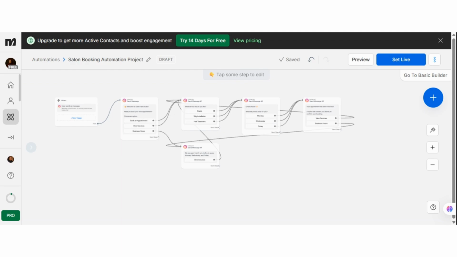So instead of overwhelming the customers with too many messages at one step, I just decided to make each step focus on one action, because I could have made all these in one step and then just have the buttons there, but it's going to be too much. Nobody likes to read plenty.